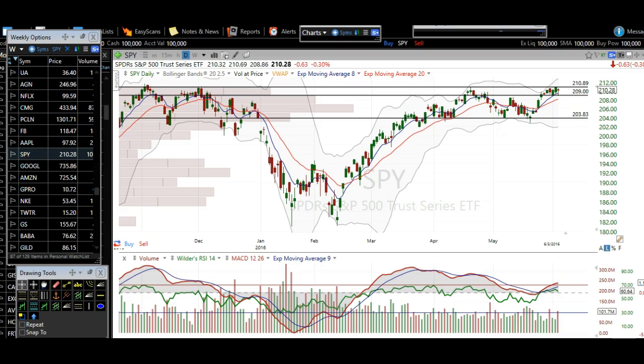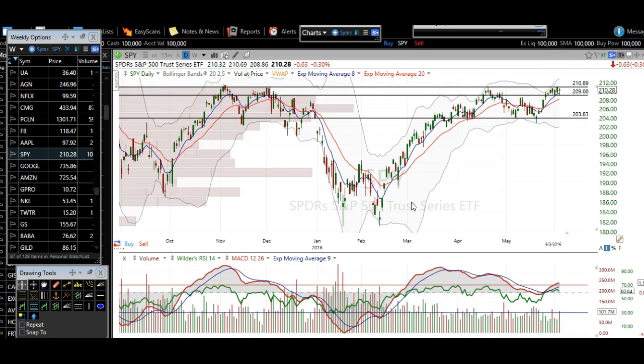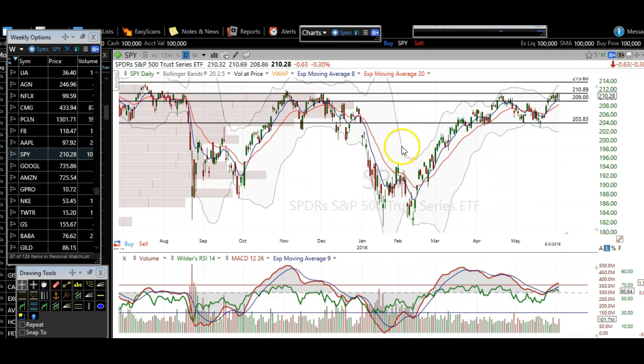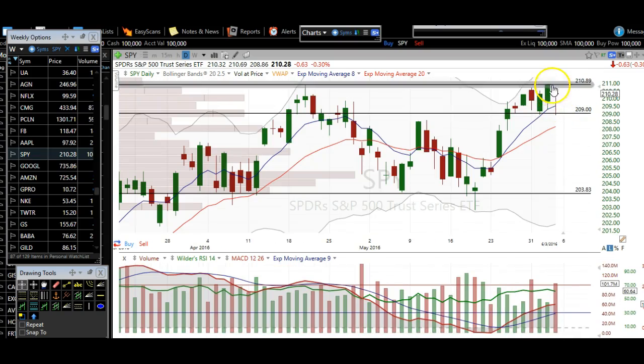All right, so let's get into these charts here. First chart, we're going to take a look at the S&P 500. I'm going to scroll out a little bit so you can see this resistance that we're at, right about 211. As you can see, the highs of about 6 or 7 candles over here, a few candles here, a couple candles here, this candle right here, and then let's scroll in a little bit, and these couple of candles right here, all around 211.